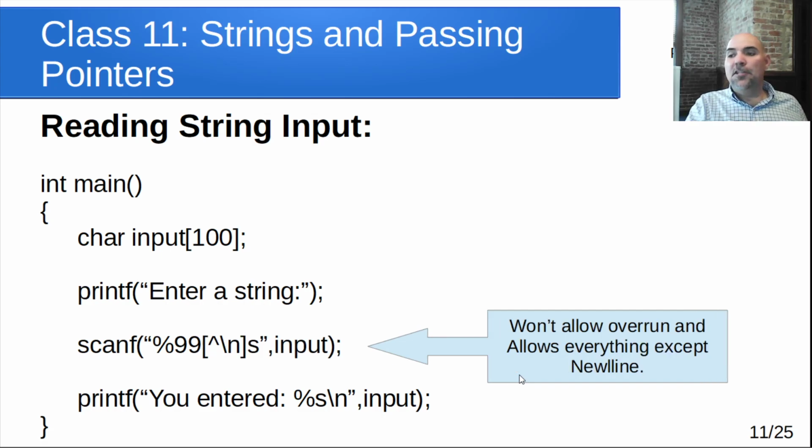So now I've made another change to this program, and now I've put %99 and then square bracket, caret, \n, square bracket, s. Now, this is getting into some of the more complicated parts of the format specification, but what this is saying is read in a string, it's still a %s, but we want it to be 99 characters long, and we want to allow it to include everything. The square bracket is creating what's called a character class. We're saying allow it to include everything except for the newline, as the caret means. So in other words, the newline is what's going to end that string. Every other character we could type. And so this is actually safe, and it does not have the problem with not allowing the white space.